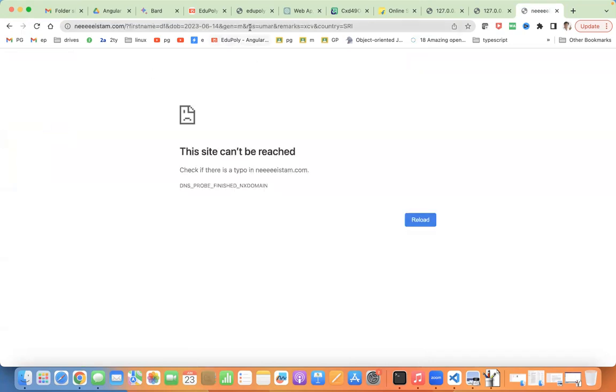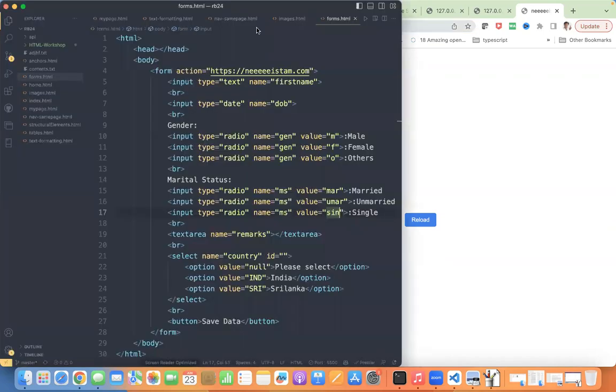So now you can see MS is equal to unmarried. Okay, is that clear? What is the purpose of value? This is the importance of value. For radio buttons, and even for checkboxes also, you have to give it. Shall I go to the next thing, that is called checkboxes?